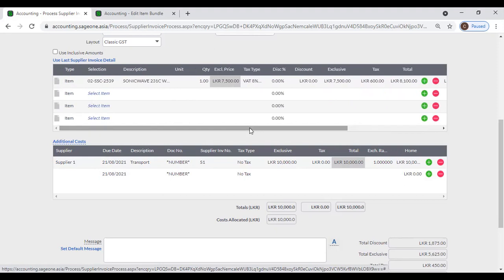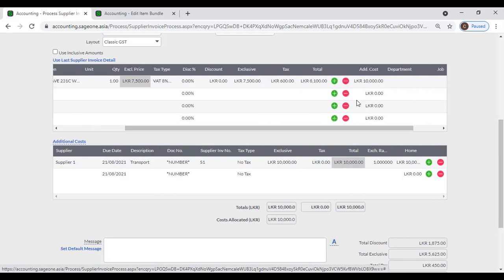Especially when you are purchasing from outside, or if you are purchasing locally also, you may need to incur some expenses for transportation, insurance, for some goods you are purchasing. Then you can add that additional cost to that item. Okay, so then this item cost is increased to 17,500.